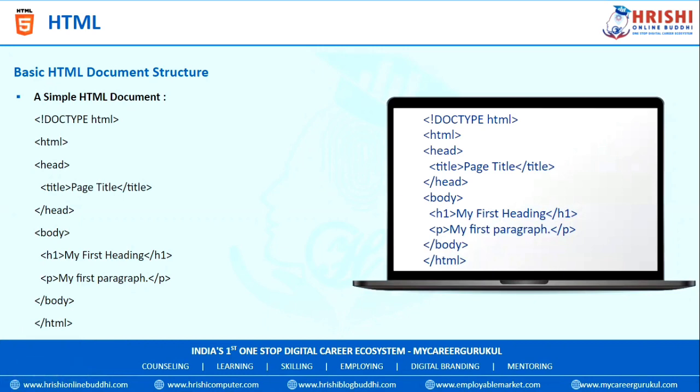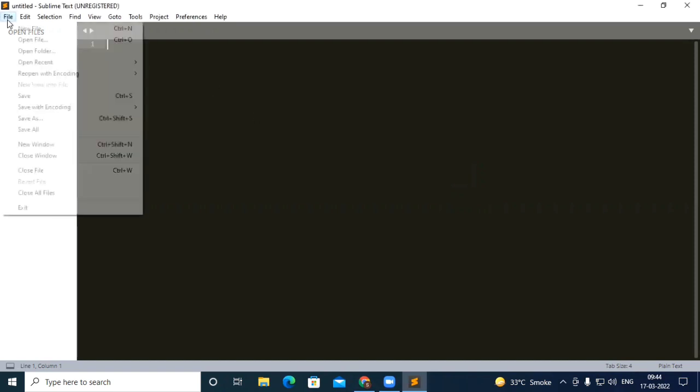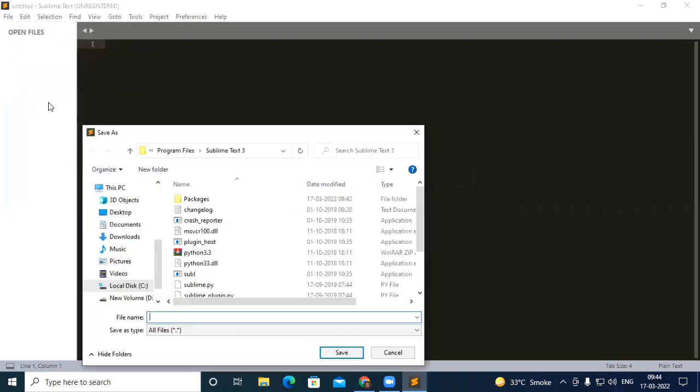Now let's go to the editor and see how to write the code and run the code. This is a text editor, I am using the Sublime text editor. You can use any editor, that is Notepad, Notepad++, or any other editor. First we have to save this document with the .html extension. So let's do it. Go to file, save.